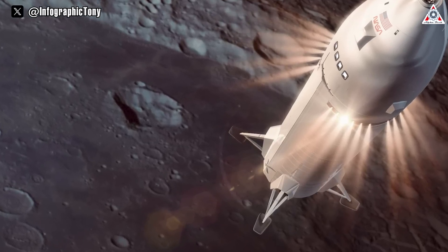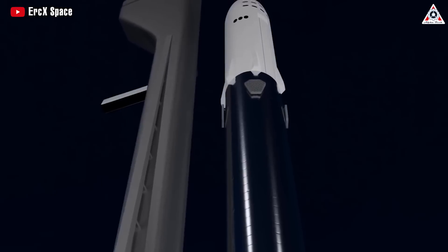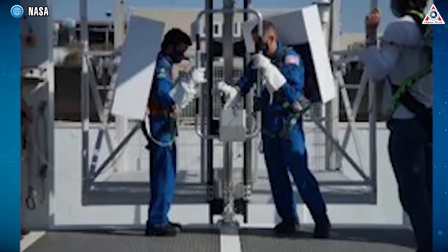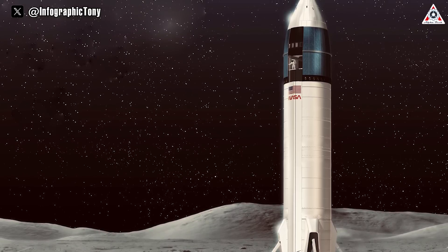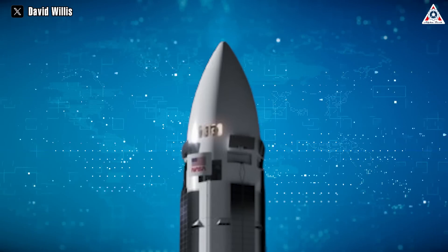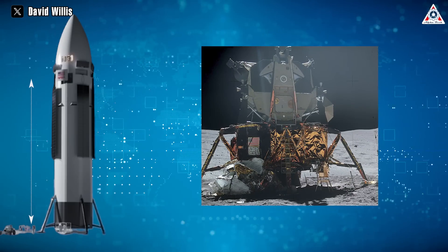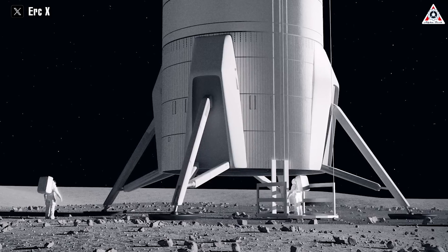These comprehensive advancements stand as a testament to SpaceX's capacity to fulfill these ambitious lunar missions. Some individuals, upon reviewing the renderings of the HLS Starship, may still harbor reservations or lack significant confidence in its potential accomplishments. The most notable concern for many revolves around the height of the Starship's elevator. The massive 50-meter stack of separate spacecraft, with the crew cabin at the peak, would necessitate NASA astronauts to navigate a several-story ladder when traveling to and from the lunar surface — significantly taller than the one used in the Apollo program, which NASA already had reservations about.